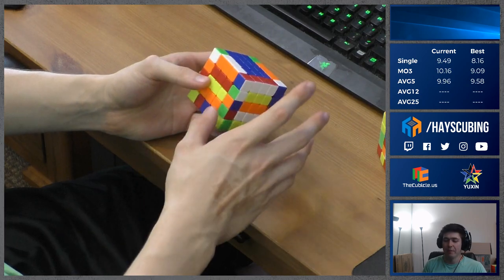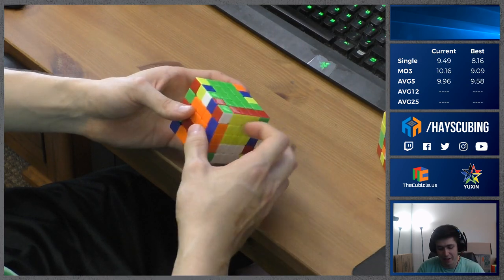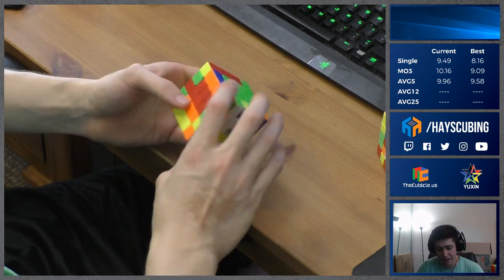You could do the flip right here, but there's no reason to. You're going to have to do a Y2 anyways. Do the Y2 now. That way you can use the time while you're doing this flip to find your next piece. And we see, got a couple options. We got red and green. We got orange and green right here. So we're going to do orange and green back here.